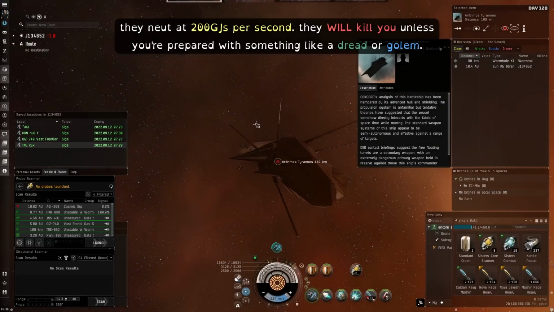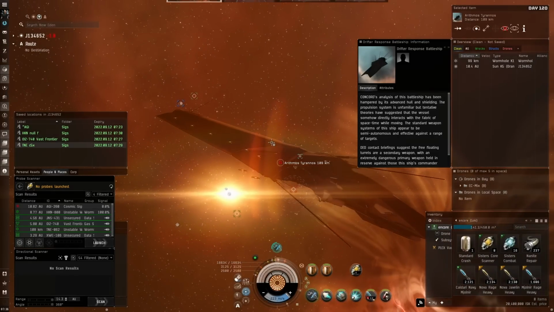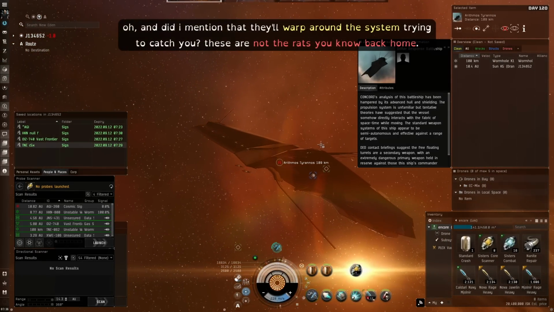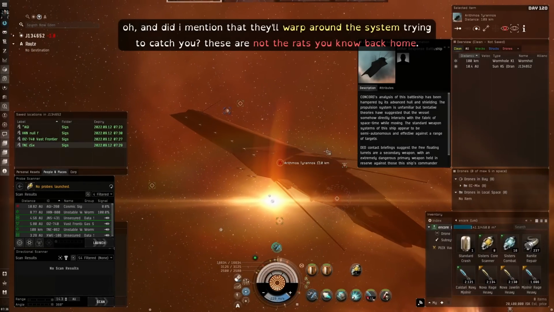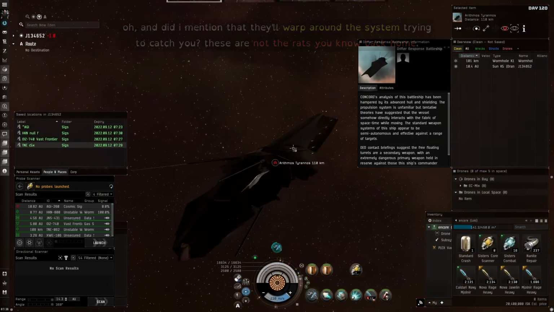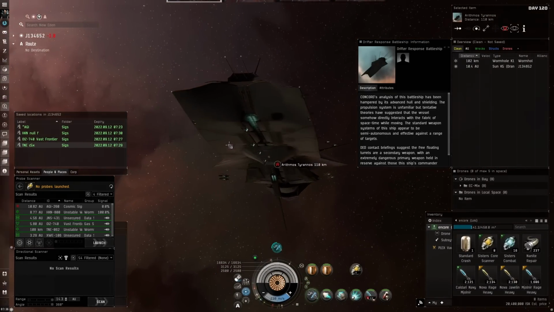Oh, there's transparent things around him. I didn't notice that the first time. There's like invisible wings here. Hard to see. You can see it bending though. Wild looking ship. All of his turrets are floating.